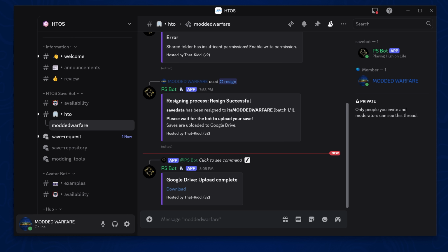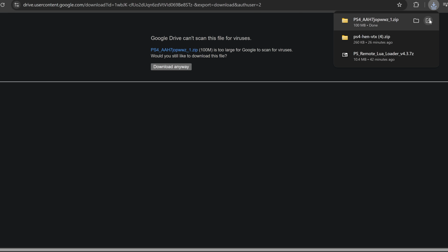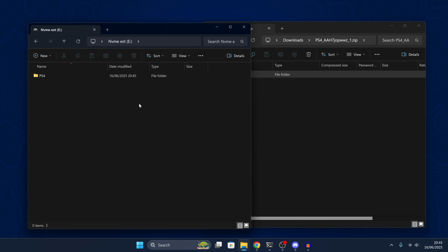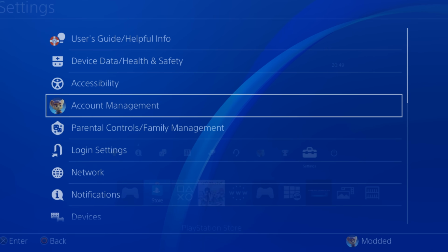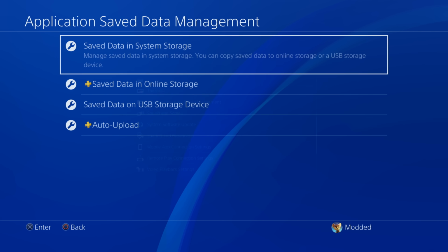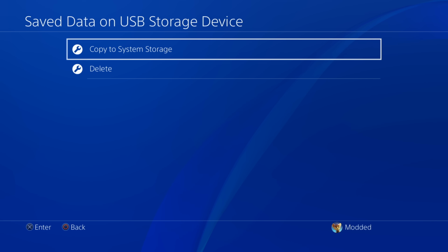The bot will then give you your re-signed save file. It will give you a Google Drive link to download it as a zip file. If you open the zip file, you will find a PS4 folder inside. You just copy that PS4 folder to the root of your USB drive, plug it into your PS4, head to the application save data management section on your PS4 here, and then simply select the save data on USB storage, and then copy to system storage, select the save file and let it copy it to the system storage.